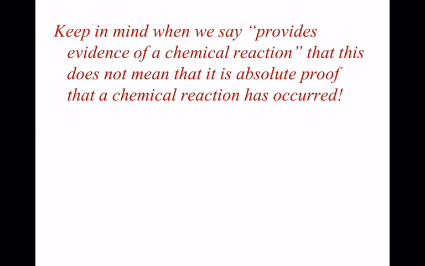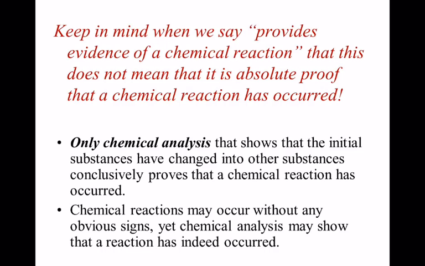So yeah, like I said, these visible things could sometimes go either way, but you could for sure know that you had a chemical reaction occur if you did some sort of chemical analysis. If you knew what you started with, and then you knew what you ended with, and there was something different, okay, a chemical reaction has occurred. And it's possible that a chemical reaction occurs without anything visible. You can't tell it just by looking at it.